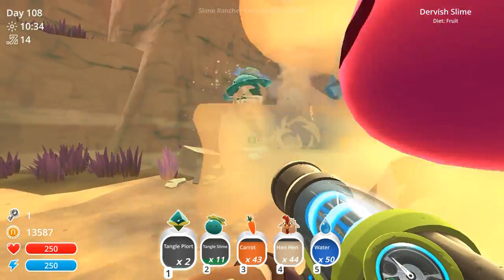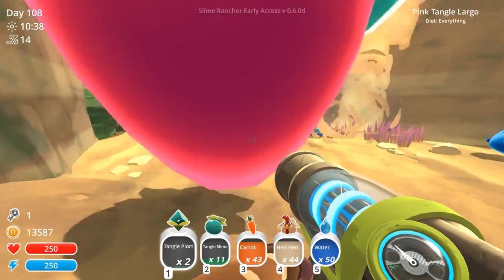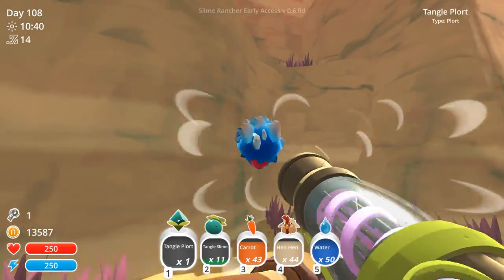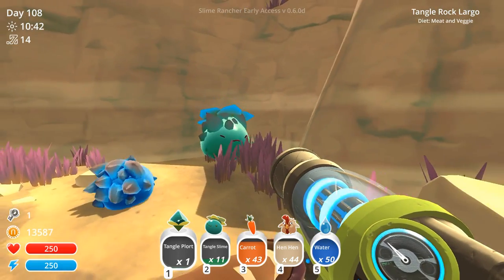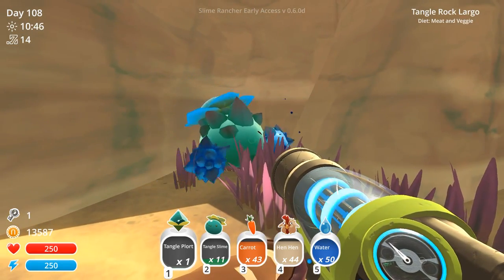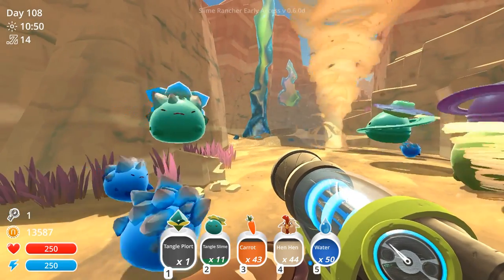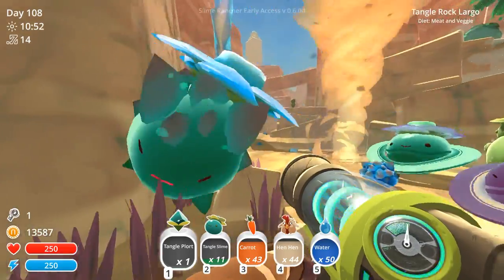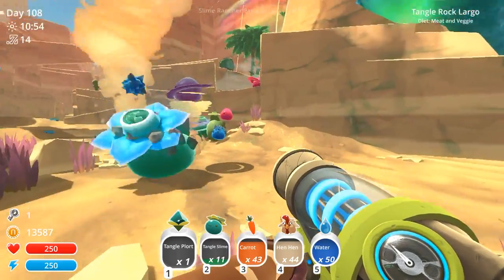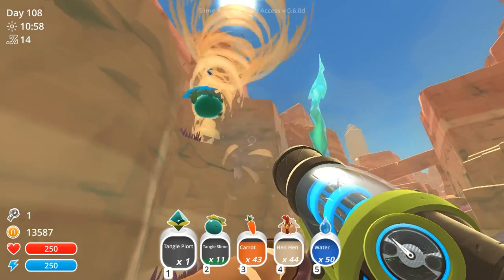Tangle plorts all around. Of course I knew what those looked like, I just forgot for a second. What if I feed you? He's so cute! Are you like a little cactus? I kind of want to name it cactus. We're gonna have to think that one through because this one's really cool too. We're gonna have fun playing with all of the different tangle Largos that we can make because I definitely am into that.